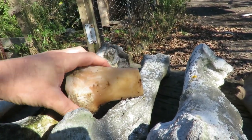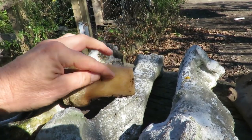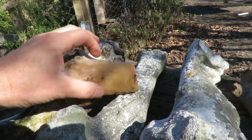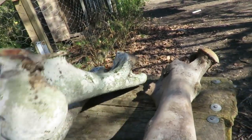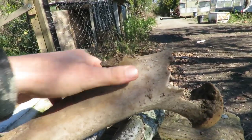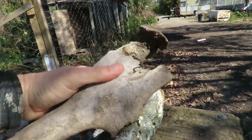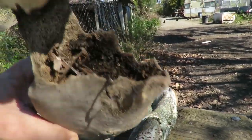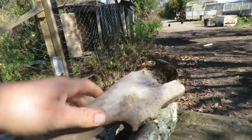So when you're doing your bone carving, and look, anybody can do this, it's really easy. But make sure you get a piece that doesn't have a crack in it, because obviously later on they'll break. Bones are hollow on the inside, of course. So you basically cut a section out, and you work on it. This would be a nice bit, but there's actually a crack going up in here too. So I'm trying to find a flat area. That's not going to be okay, because on the other side of that, where the marrow is, it'll be quite thin.